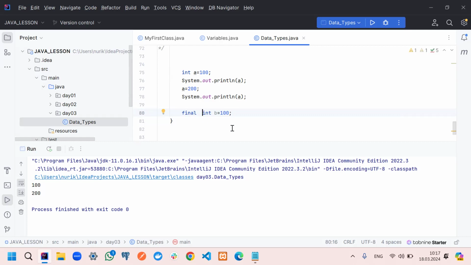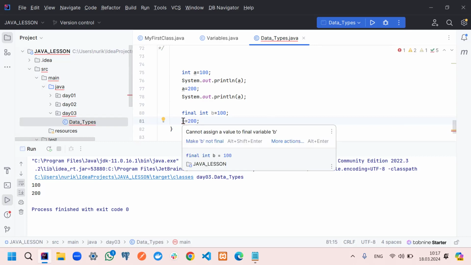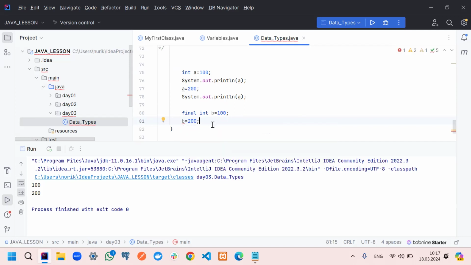It means that you cannot change this data. If you try to change this data like this, this is an error. What's this error? Cannot assign a value to final variable. If you want to change the data, make b not final, or you cannot change it.